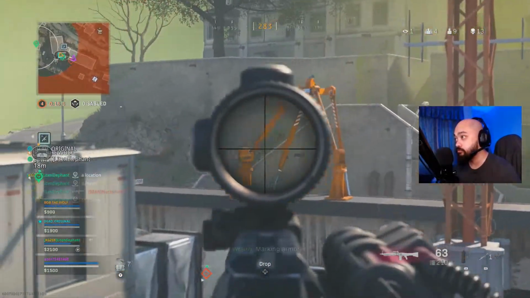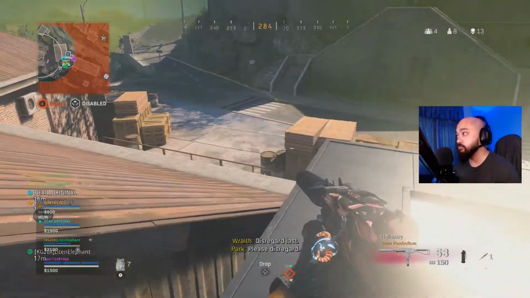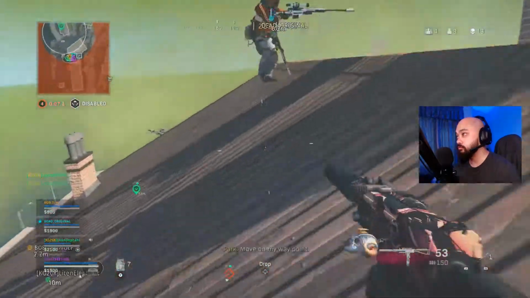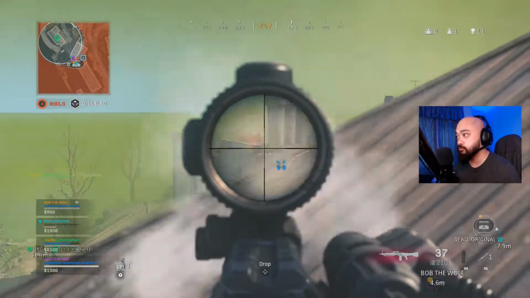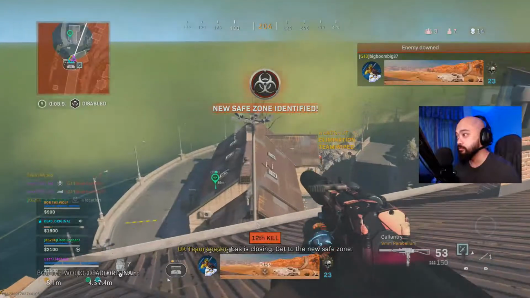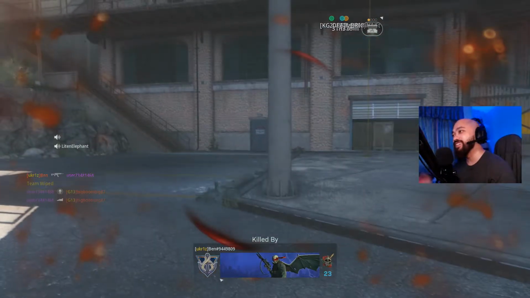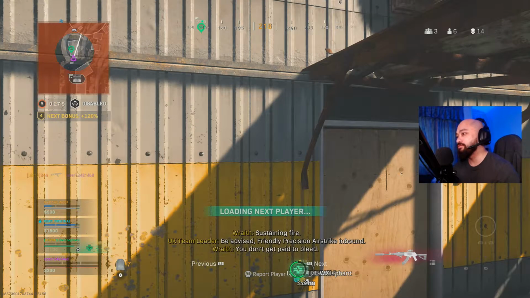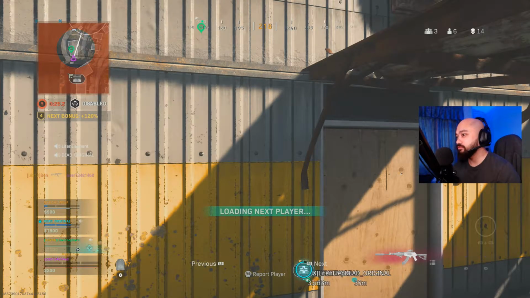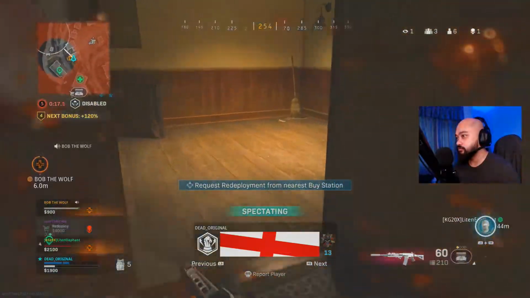Behind us. On the roof, green marker. Ah, he's done. One more down here. Where's that from? The roof. No! Get rid of him. Oh, I didn't see him. He's at the bottom left. Foxy. Damn. Oh, we go right. Gotta go. Bollocks, I'm dead.